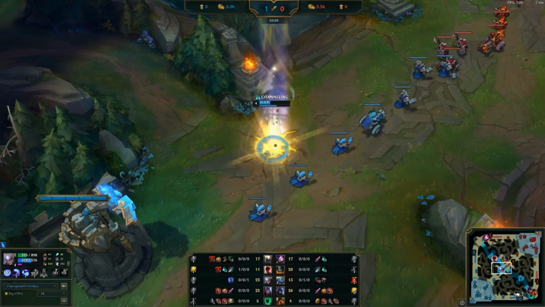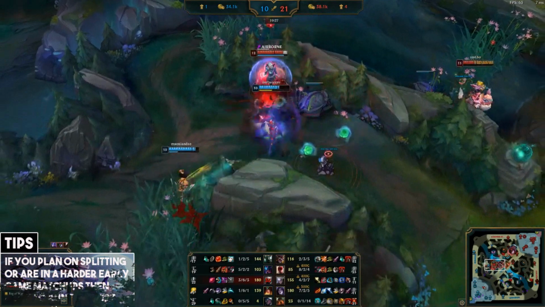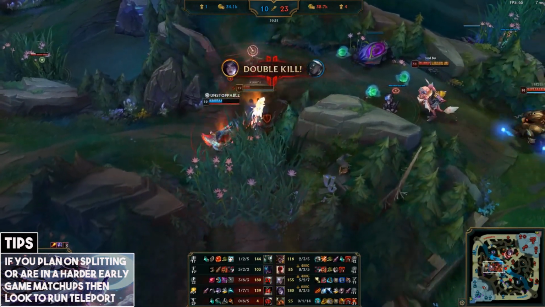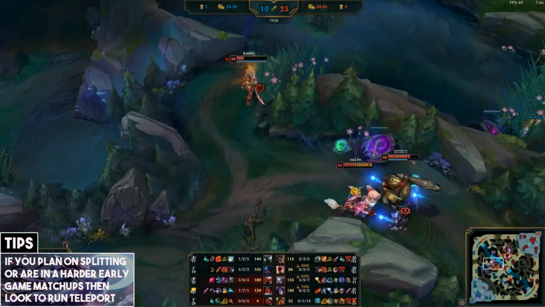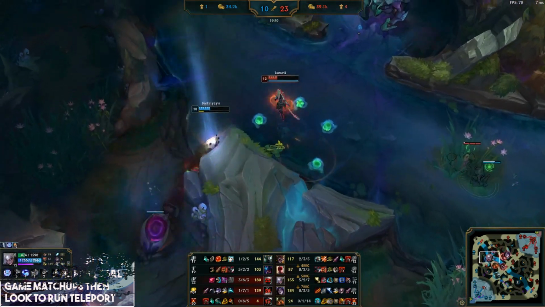Summoner spell wise on Diana, you can either run the teleport or the ignite. I think you should swap it up depending on the game, depending on your matchup. If you're in an easy matchup, if you think you can solo kill in the early game, then look to run that ignite. If you're in a more difficult matchup though, or if you think you're going to be split pushing in that game, look to run the teleport.